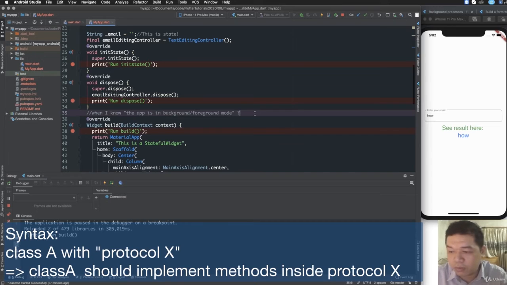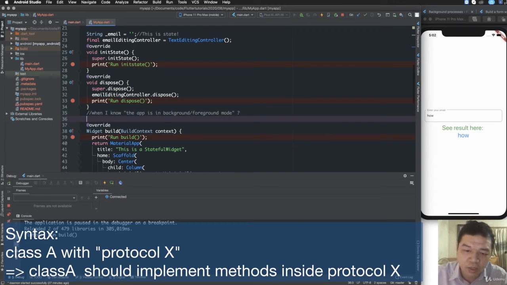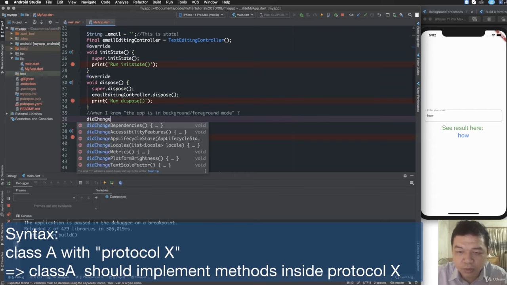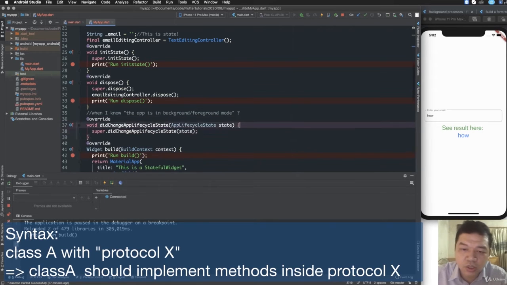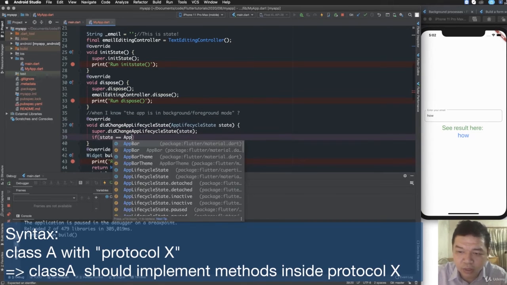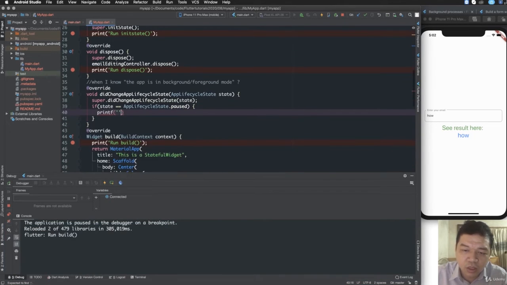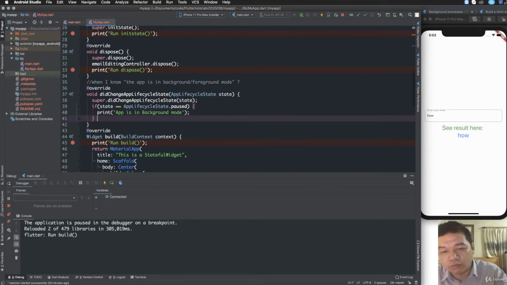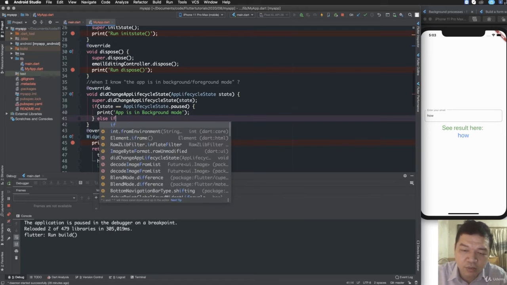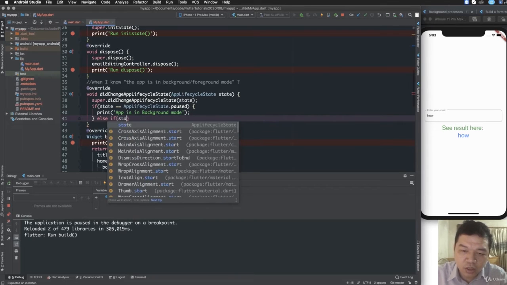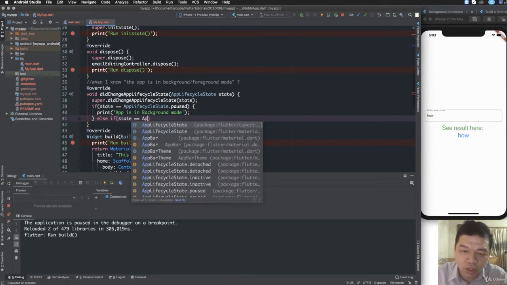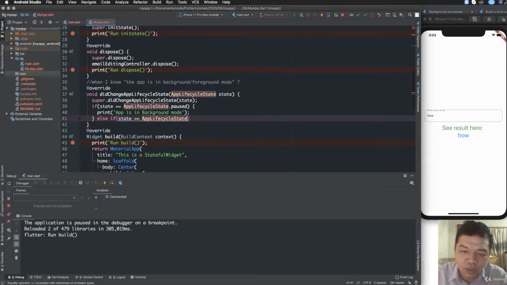If you implement a function inside the protocol, something will occur. Here we have some abstract methods in this protocol, for example, didChangeAppLifecycleState, and in this function you compare the state.